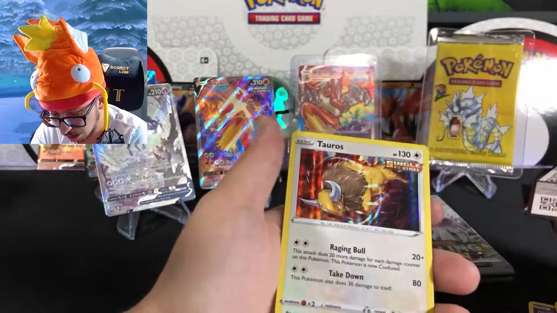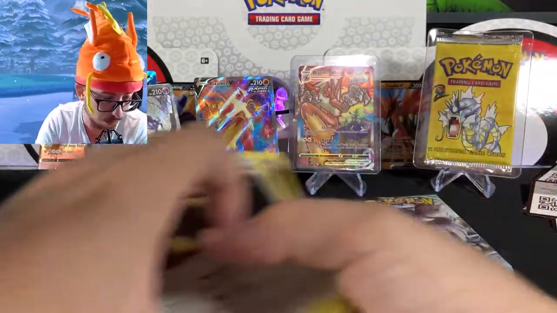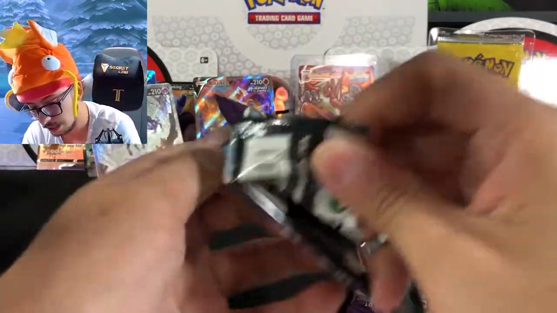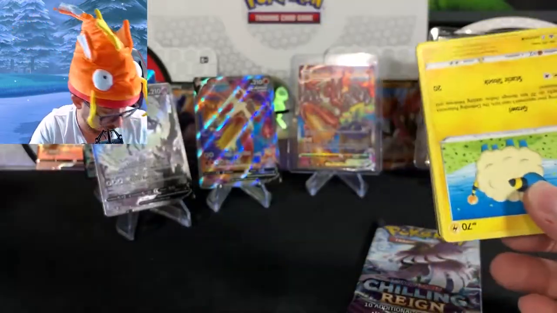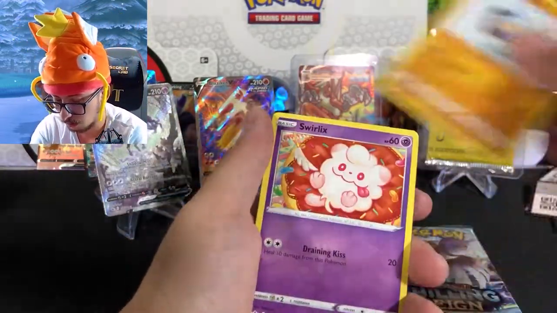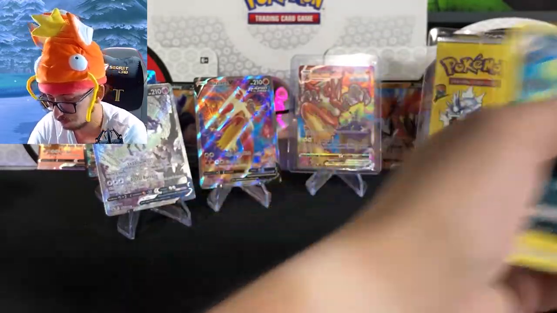Hunter and... Oof, Tauros. Great art, but not what we're looking for. We have, I think, 2 more packs. Yep, 2 more packs. Let's go. Let's see. I didn't even know if it was a white coat or green coat. It's probably a green coat. Yep, not wrong on that one.